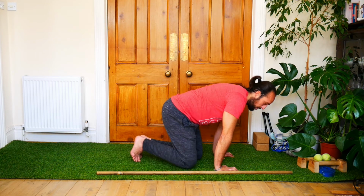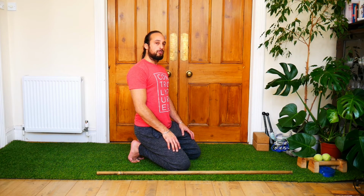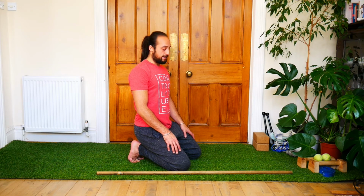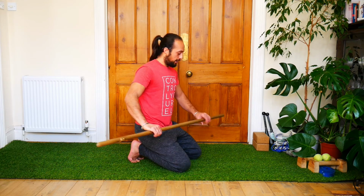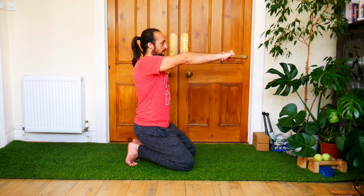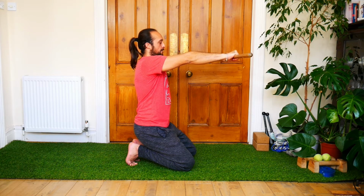So here, I want you to just tune in, see how that feels. Do you feel you have better control? Do you feel you get better movement out of protracting the shoulder blades after we've just done a couple of sets of these exercises? Right, going into the second set now. Stick out in front, breath in, tension throughout the rest of the body, and lift off.